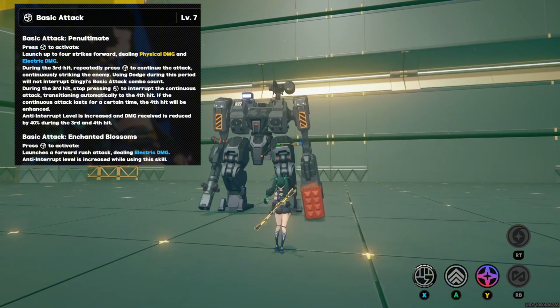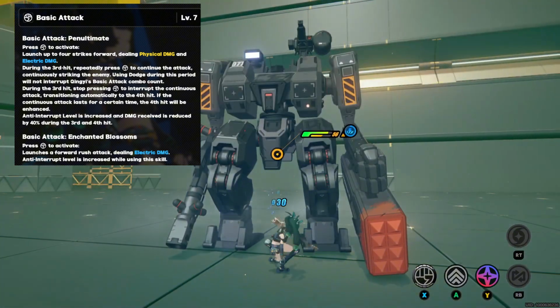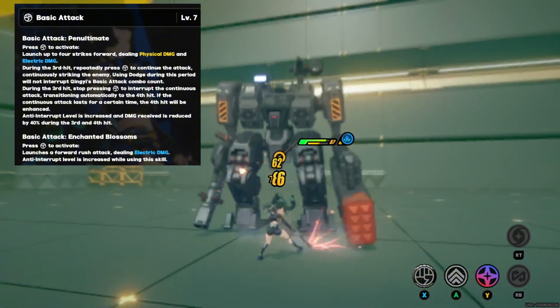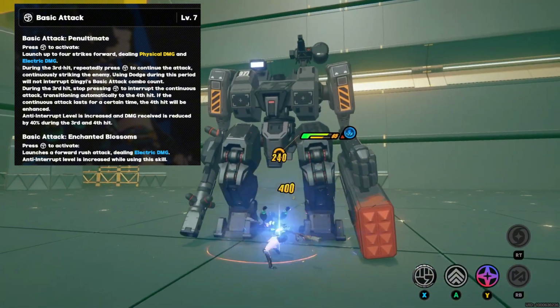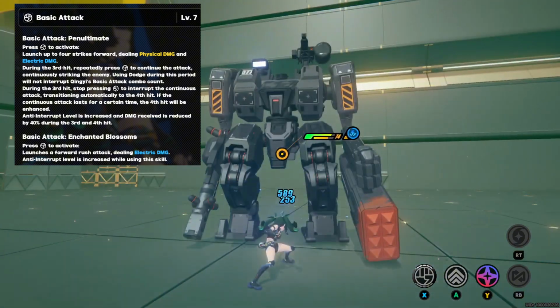Next is Enchanted Blossoms. Launches a forward rush attack dealing electric damage. I got kind of confused on this one because usually it'll say hold to activate and it just said press. But yes, you do have to hold the basic attack and you will do Enchanted Blossoms. But it's nothing too big.